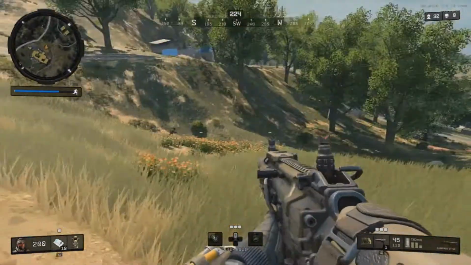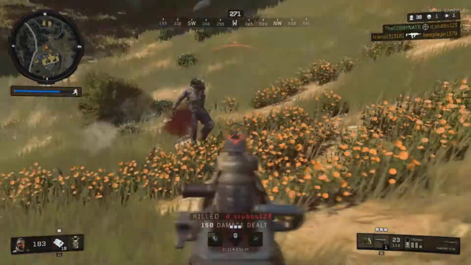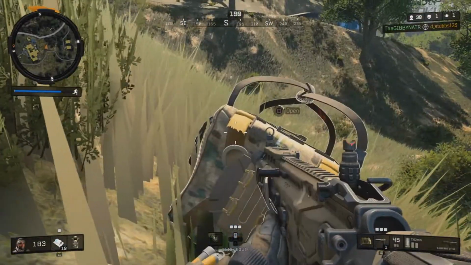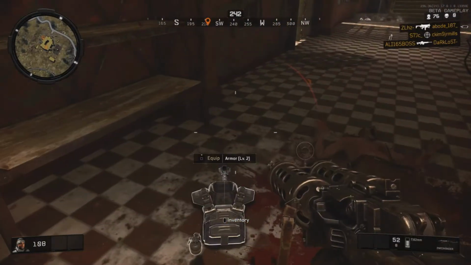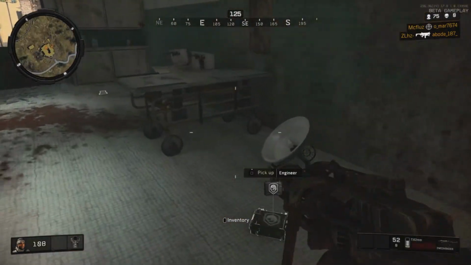For the number 5 spot, it was quite a hard one to decide, so I just went with Asylum, purely based off the fact that you can actually get the mystery box. Now the mystery box can give you so many awesome guns. It can give you the MP40, it can give you the Galil, I got that the other day. It can give you the ray gun.